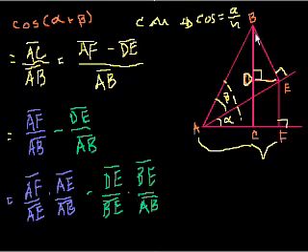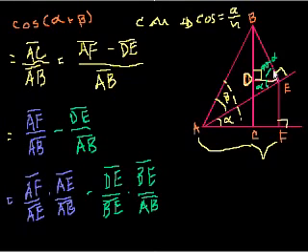Just like in that sine proof, we'll do the same thing here. So let's figure out what this angle up here is, because if we know that, then these ratios become useful. If this angle is alpha, then this angle right here is alpha, because this line is parallel to AF. You learned that in geometry. And if this angle is alpha, this angle right here is 90 minus alpha, because it's complementary, since this whole angle is 90 degrees.